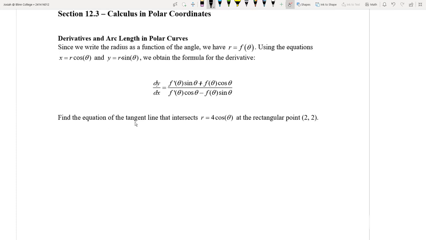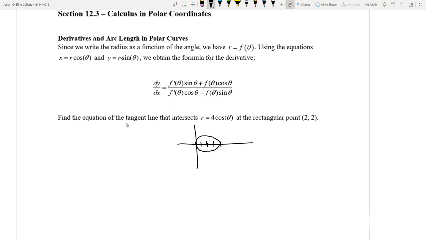But either way, we're going to go ahead and find the equation of the tangent line that intersects this particular curve we know as a circle, right, of radius 2 coming off of the pole and going to a spot 4 away on the x-axis. So I'll go ahead and make that curve here. Center at 2, going 4 away. That's almost a circle, right?